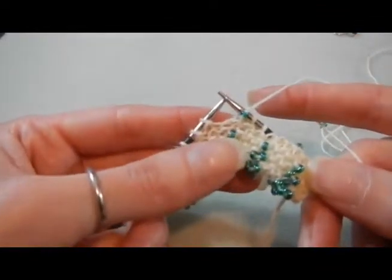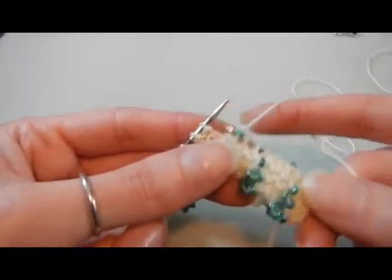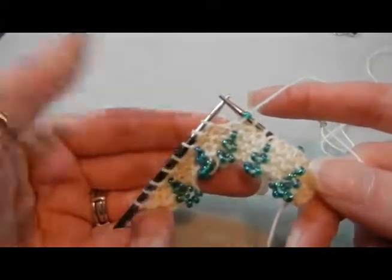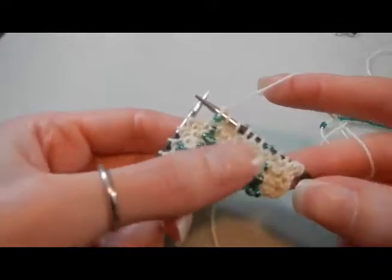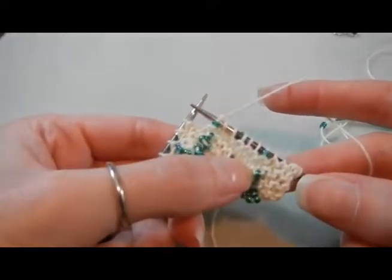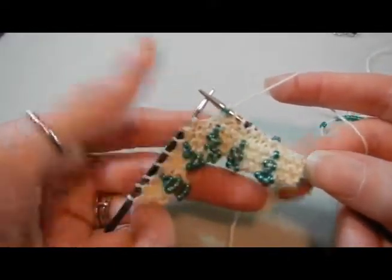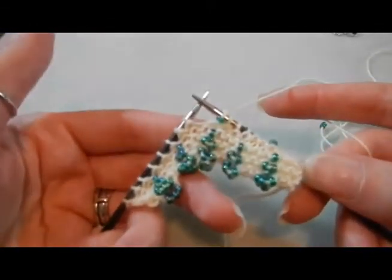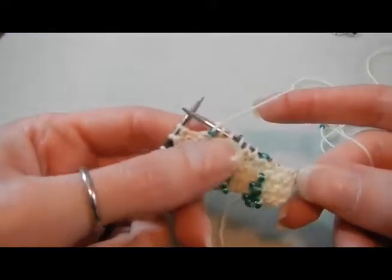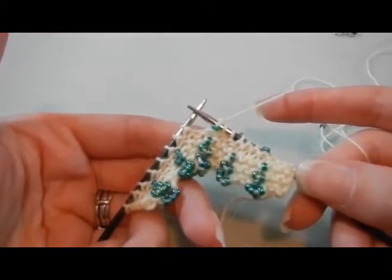So what you want to do is what I just did there. I just saw where the bead was and kind of scooped it with my needle tip to get it to the front. So now we're going to place 5 of these beads on this row, and then we're going to come back and we will do some beads in stockinette stitch, just so you can see the difference how they sit on garter stitch versus stockinette.